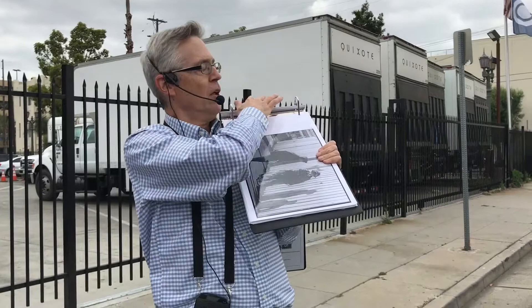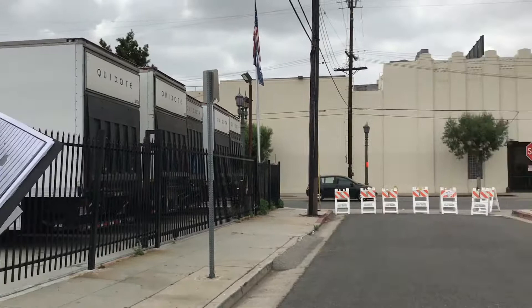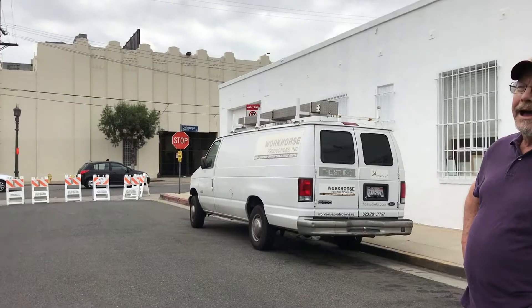In Sherlock Junior, Buster escapes by diving through a hoop that has an old lady's garment in it. Buster is walking along that sidewalk towards us from the corner of Cahuenga, and we know that because you can see the Oysters sign from the Coffee Cup Cafe behind it. Across from the studio there was a small vacant lot, and they used it frequently to film.